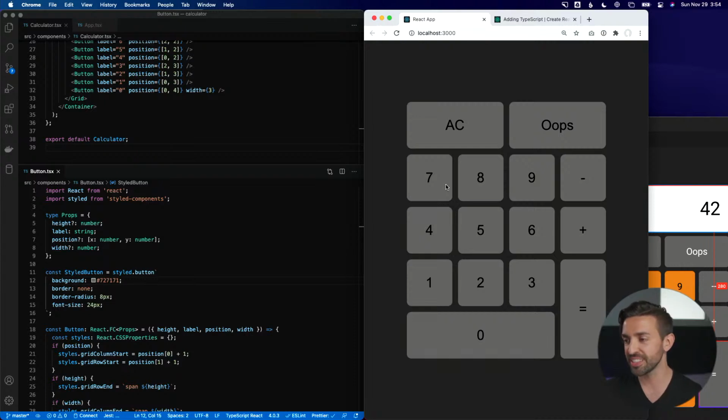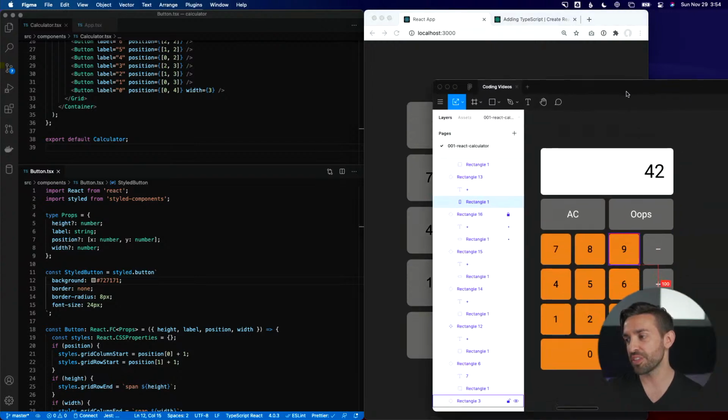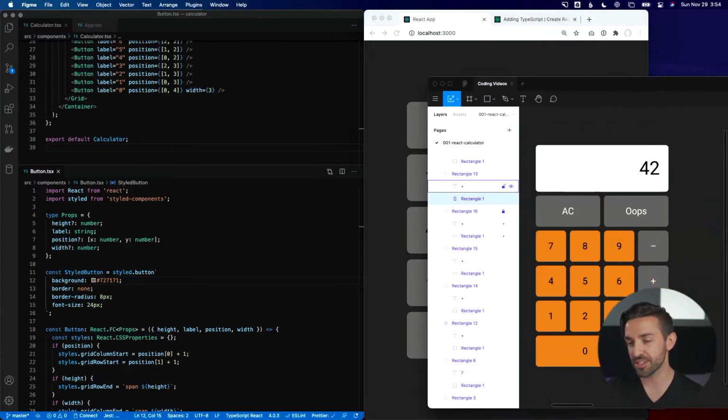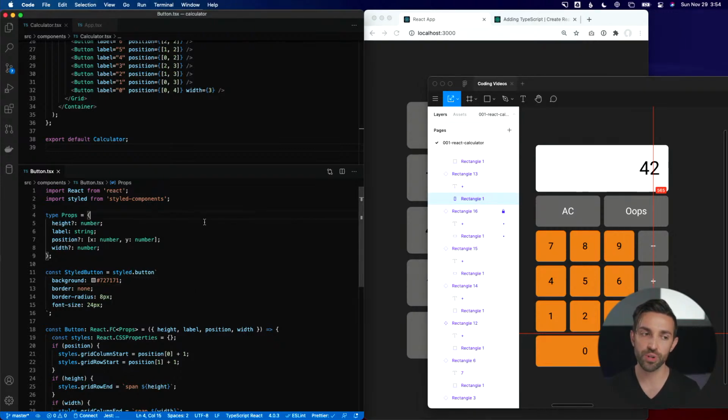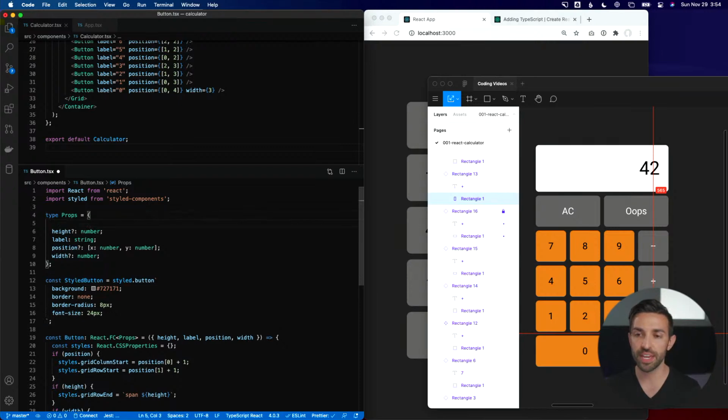Oh, you know what? Now I'm changing my mind, because with these buttons, the text color also changes. So I think what I will do here is add in a button type. Yes. Okay, so let's do that. So we're going to add another prop here that is button type.